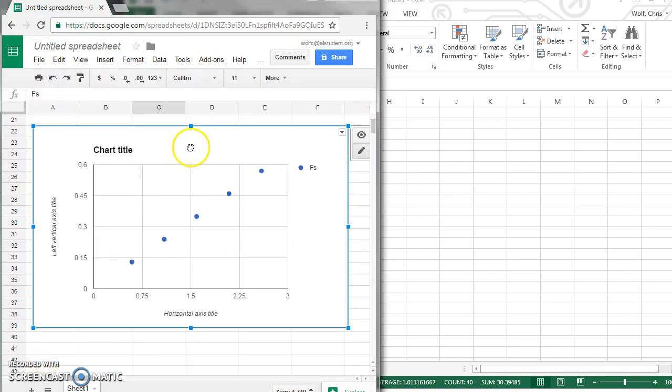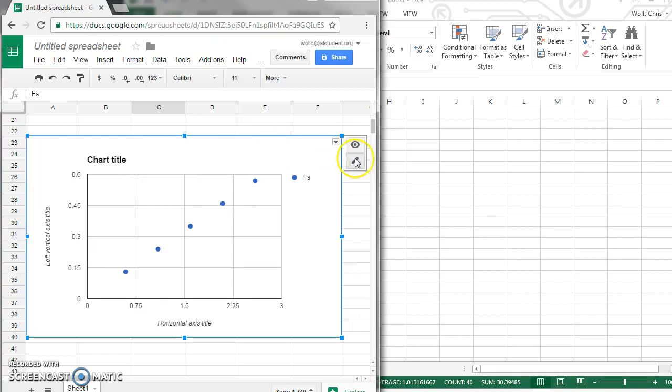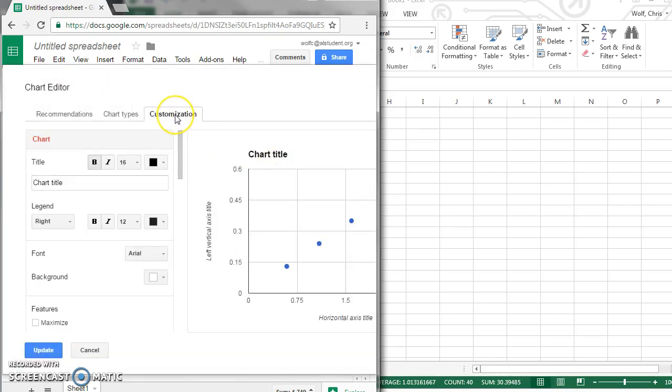Okay. So I've got that right there. And now that I have it here, I'm going to click edit. So now I'm coming into customizations.